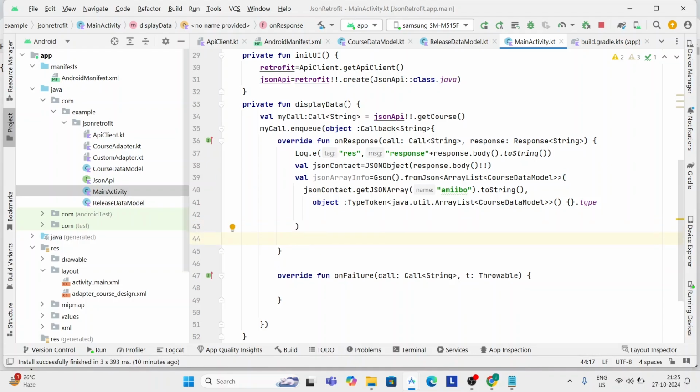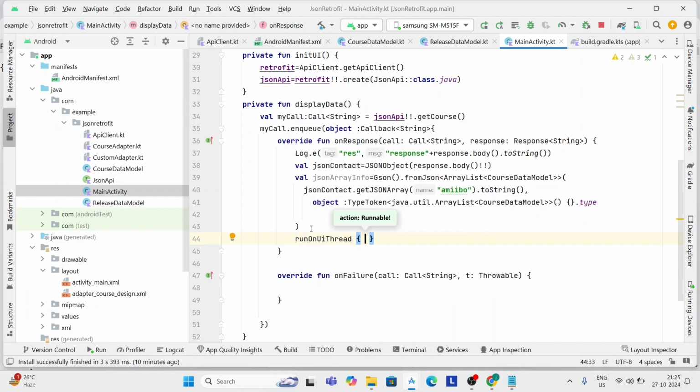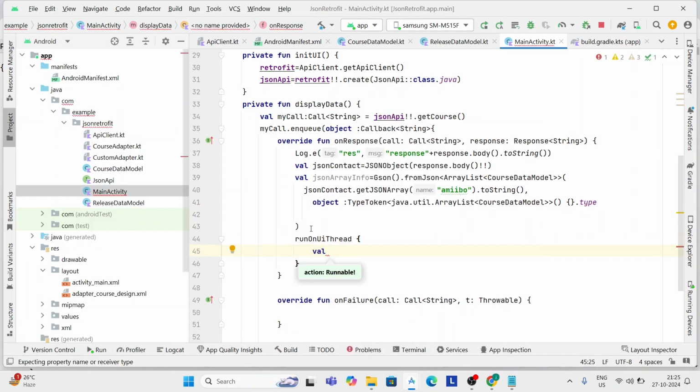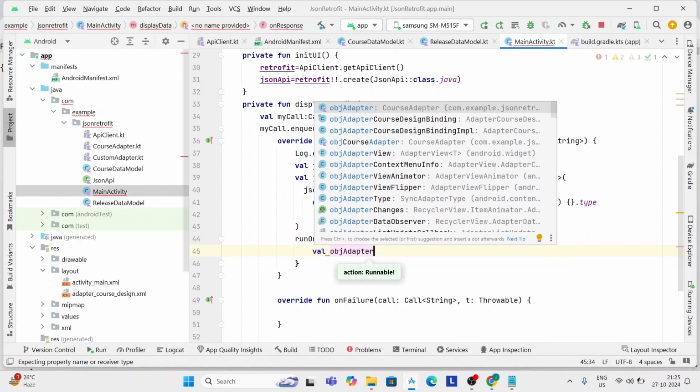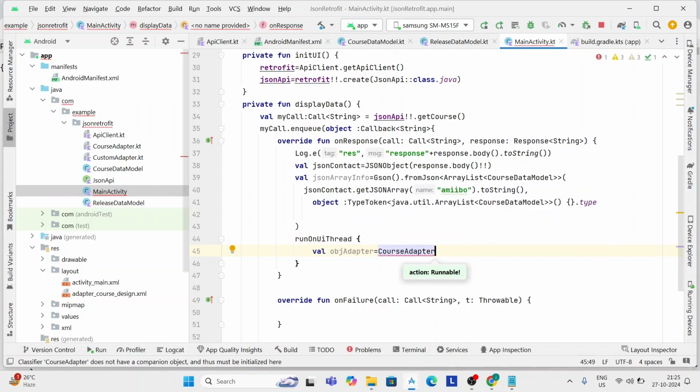Now run on UI thread. I am passing here val obj adapter, and I am initializing it to course adapter, and it is asking for context.